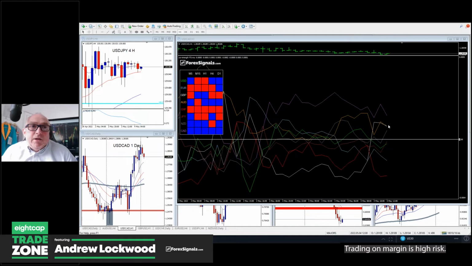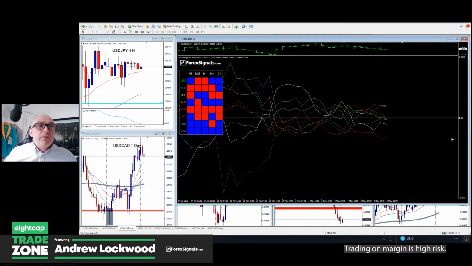The pound is continuing to be strong, but I like to use this on a higher time frame chart and then look for my bias on the lower time frame chart. So quite often I'd move it out to the 4-hour chart. You can see here at the moment we've got the Australian dollar very, very strong. We have got the Canadian dollar and the Australian dollar both very strong at the moment. These are the strong currencies. If you're trading the shorter time frame charts, these are the currencies that have the best edge. That doesn't mean they're going to be strong forever, but at the moment they're the strongest currencies.